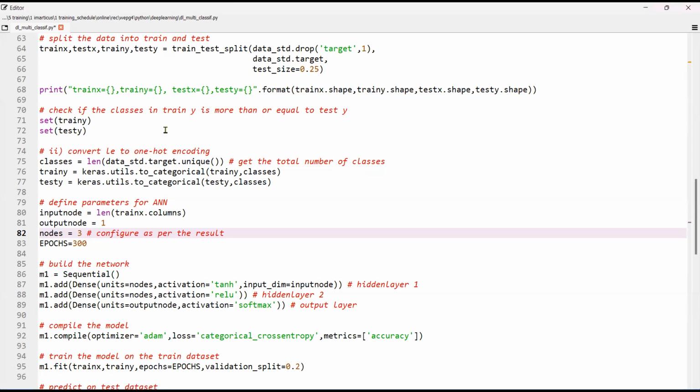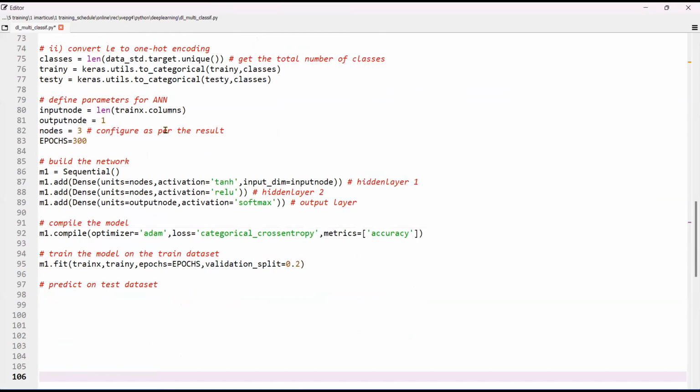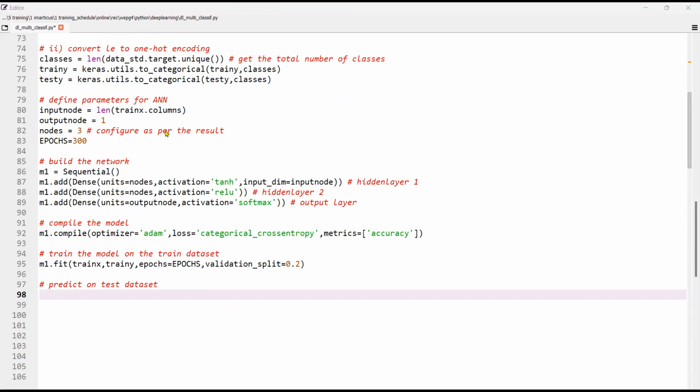Sorry? The train test model on the data set, when we fit, there the batch size is not maintained. You have not mentioned the batch size there. One minute. There is nothing. Classifier, sorry, classifier is my M1. So train X, train Y.